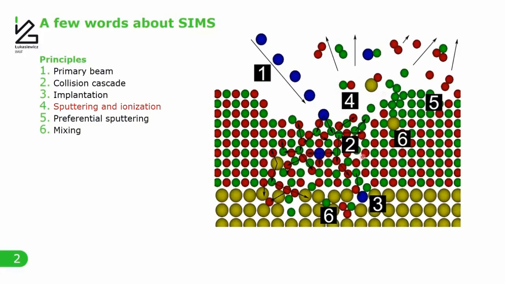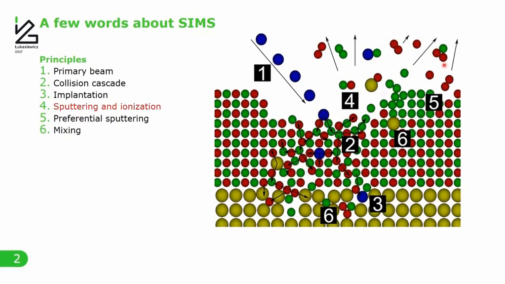Obviously, we will also implant the primary species into the sample. That has to be taken into account in the results interpretation. But the most important things that happen during the analysis are the sputtering and ionization phenomena. As we can see here, part of this energy transferred from primary ions is brought back to the near-surface regions, so that sputtering may occur. Additionally, some of these sputtered species are ionized. Typically, it's less than 1% of the total sputtered species. And these secondary ions go to mass spectral analysis and provide the information about the composition of the sample.